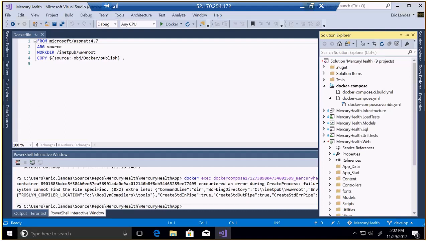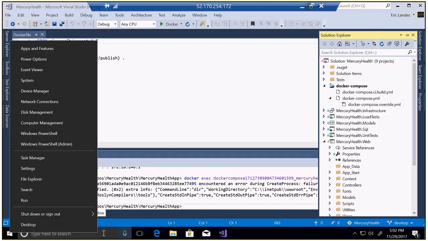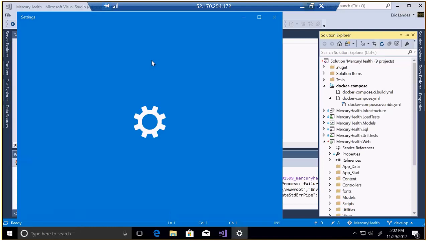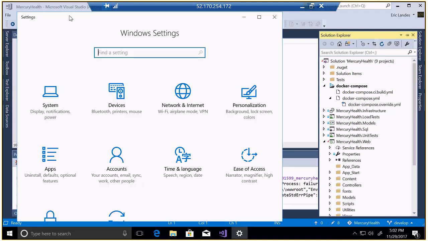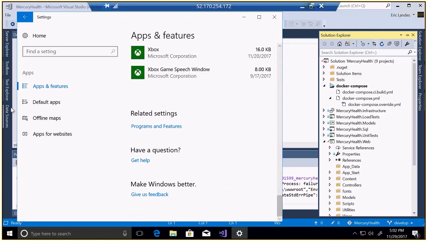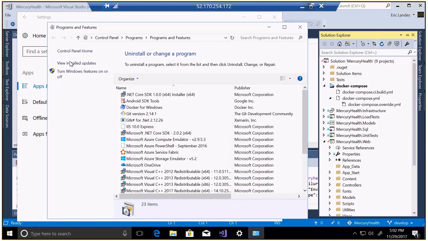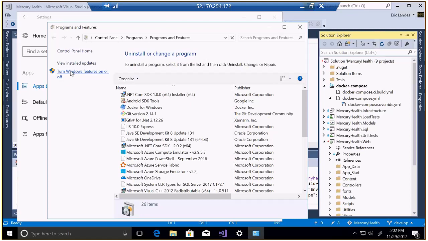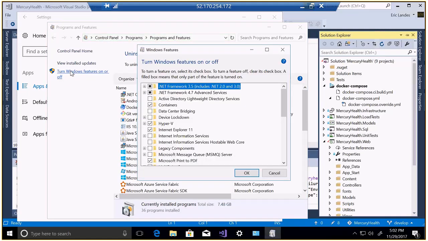The way you can tell that is if I go to my settings, and we'll just go to apps. This is the fastest way I know how to get in this new interface. If I go to programs and features and turn Windows features on and off, if you look here, there's Hyper-V. The Hyper-V hypervisor needs to be enabled.